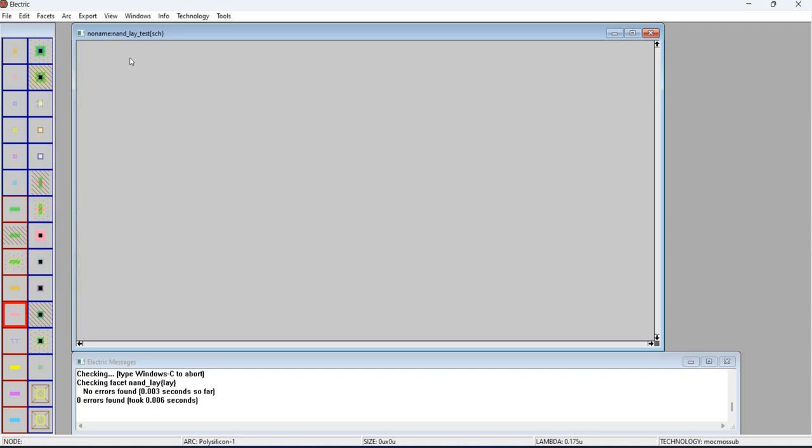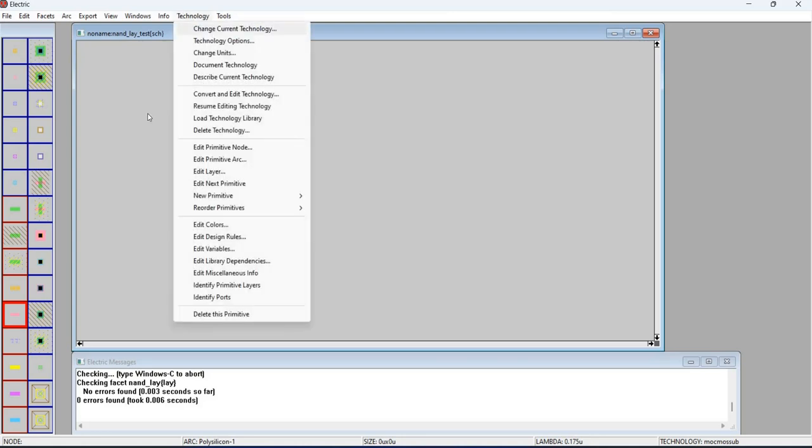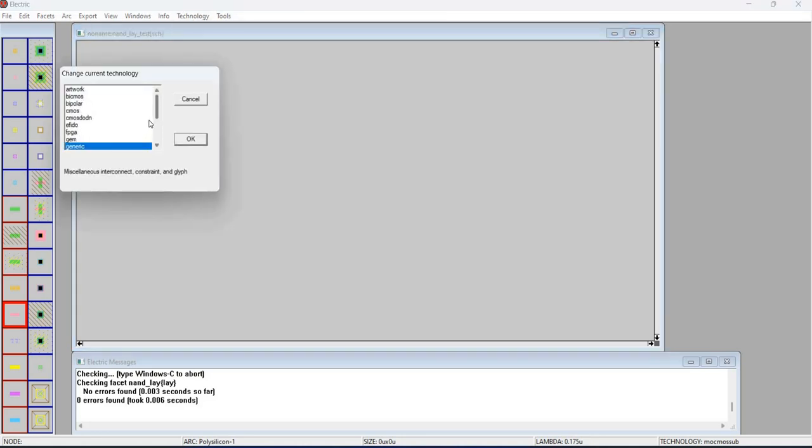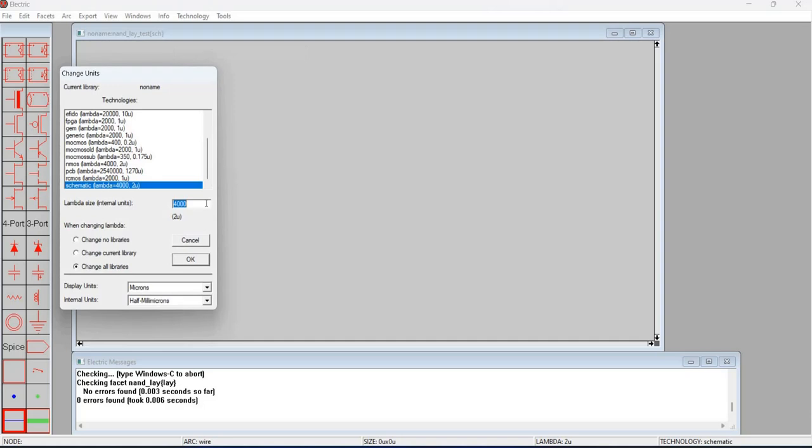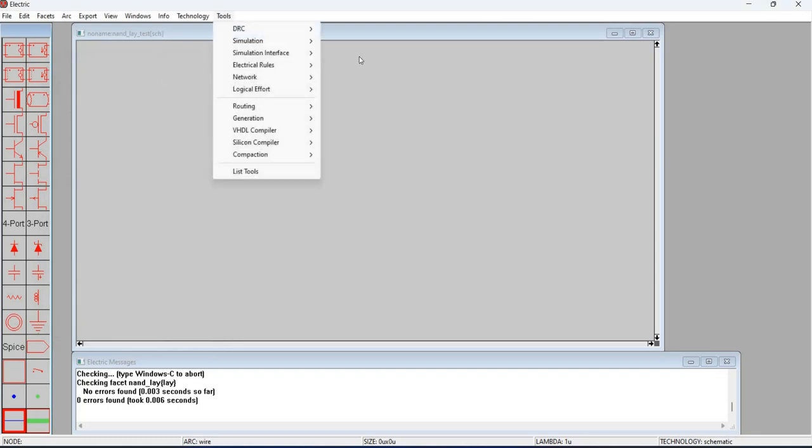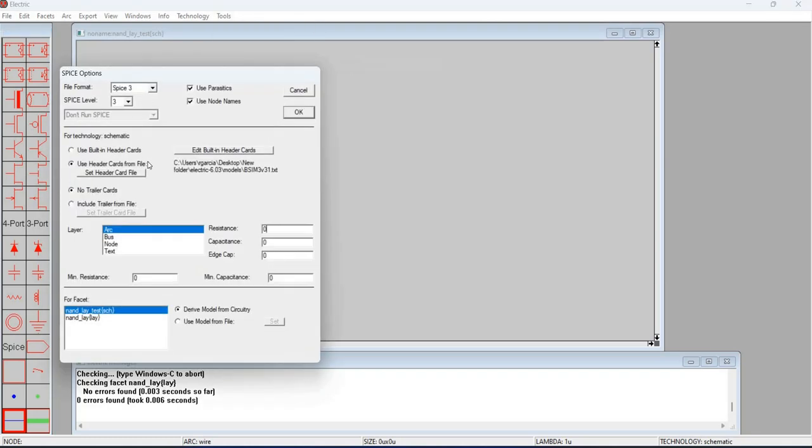Since we're going to use a schematic in the simulation, you need to change your current technology to schematic analog, change units, change this to 2000 so you have 1 micro, and verify if there are changes in your spice options.